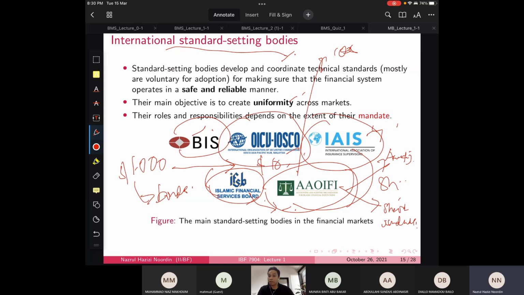But you have to bear in mind that not all countries use or take up these resolutions or standards, right? Because some countries, like for example in Malaysia, we have our own SAC, the Bank Negara Sharia Advisory Council, that sits at the central bank level, right? They produce their own resolutions, right? Basically, Islamic banks in Malaysia are using that Sharia resolution, right? But some of the Arab countries in the GCC are subscribing to the Sharia standards and resolutions produced by IOFI, right?